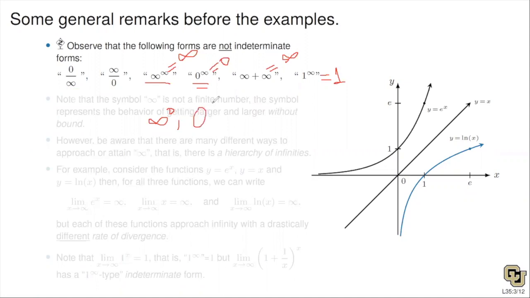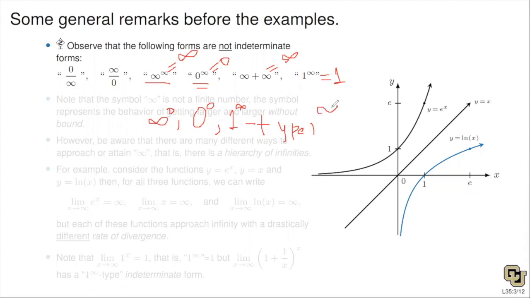Here's 0 raised to 0. That's an indeterminate form. Usually, when you raise something to 0, it's 1. Here, the base is 0. The way I like to write it is, I don't like to write it as 1 to the infinity, and I'll mention something about this. I like to refer to it as the 1 to the infinity type. And I'll talk about this in 1 second.